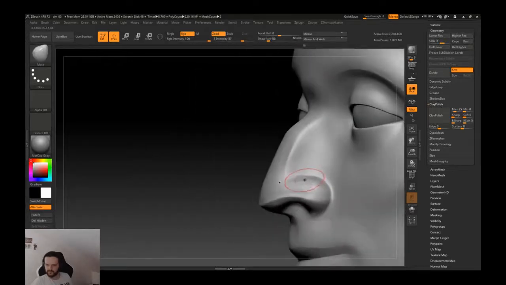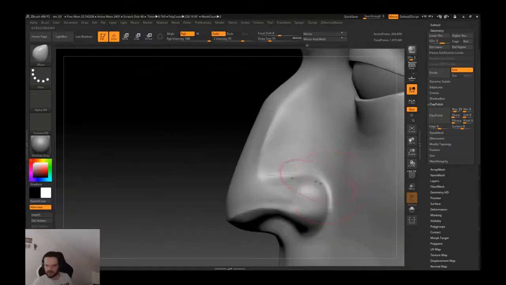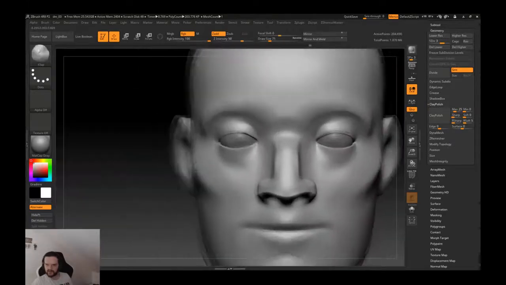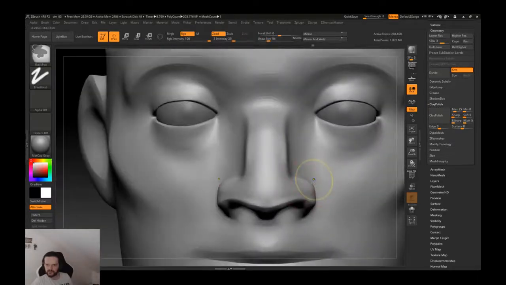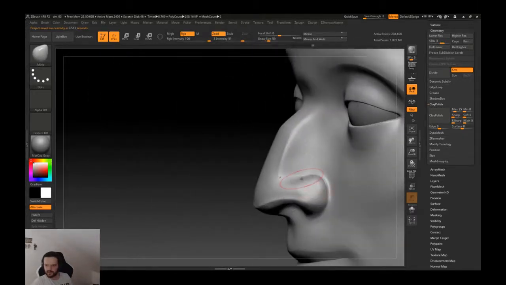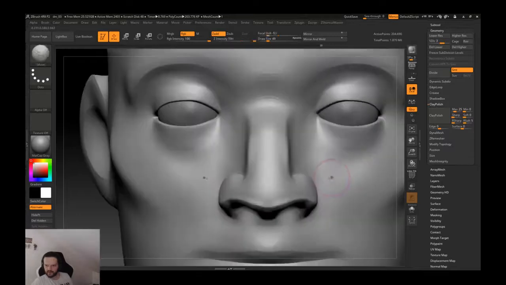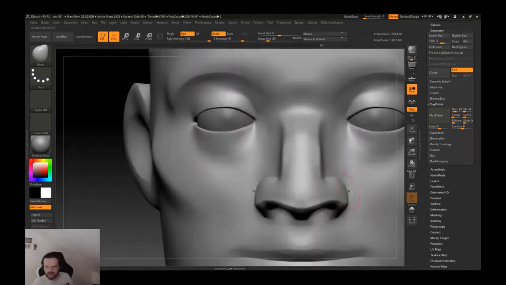Kind of, it's interesting, it kind of goes like this actually. I see that now in another reference picture here. Kind of goes upward like that. It's just way flatter.